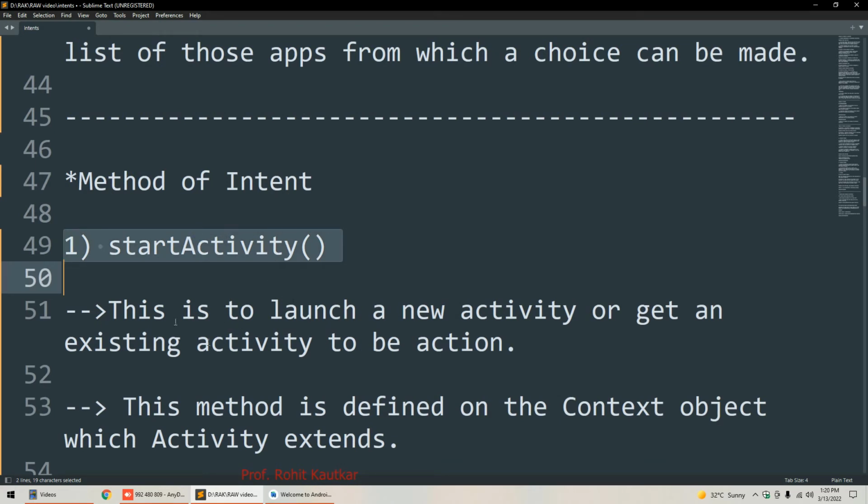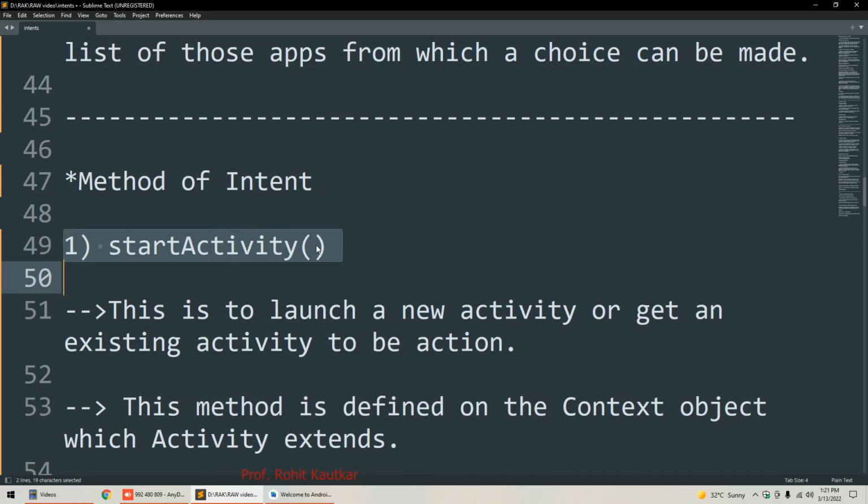This method is used for launching a new activity or getting an existing activity to be in action. As we learned, intents are used for switching between activities, so this is the method we will use for switching from one activity to another. This method is defined on the context object.